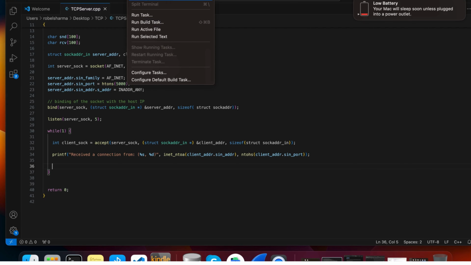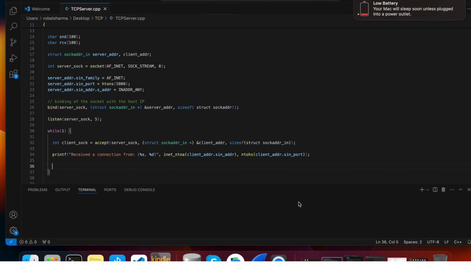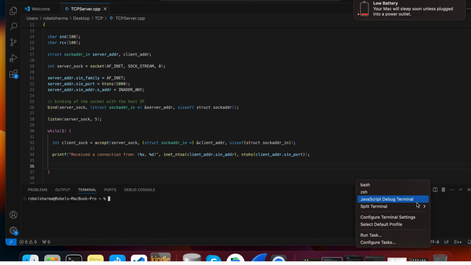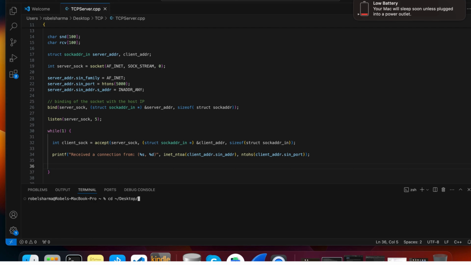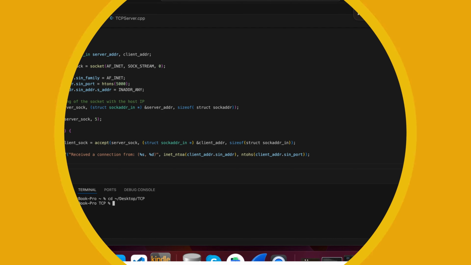Let's try it out. New terminal, and I think it should be desktop TCP, right?